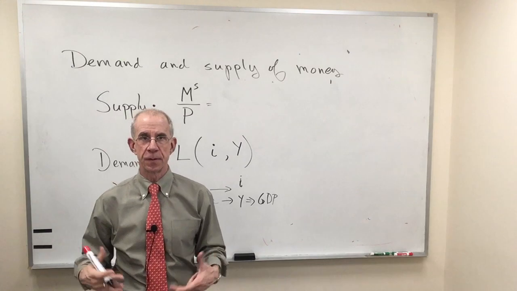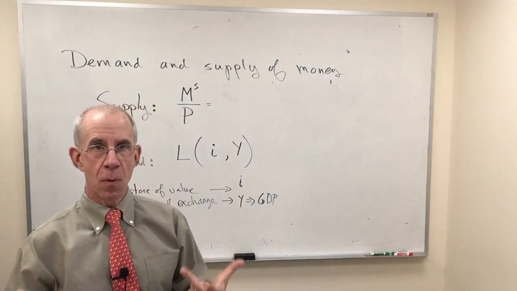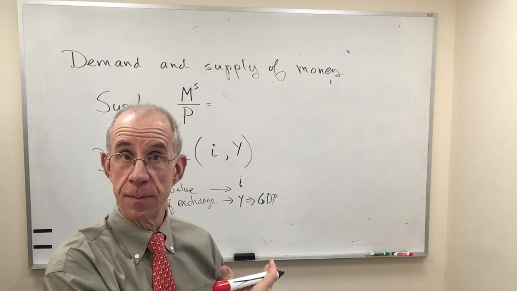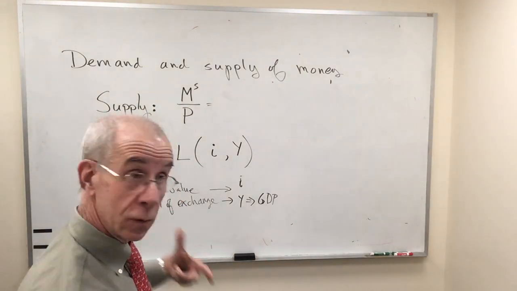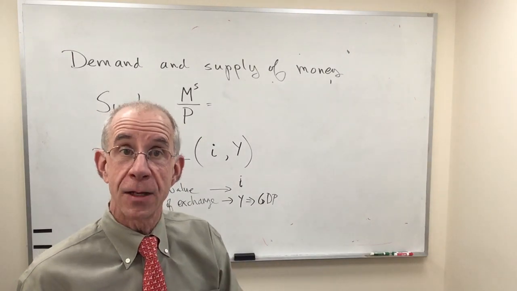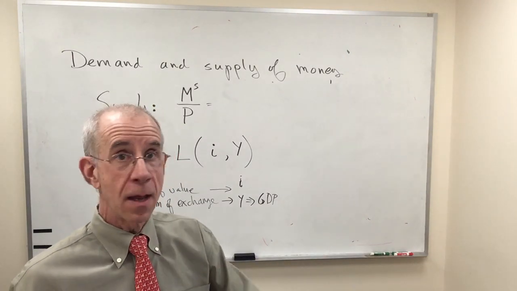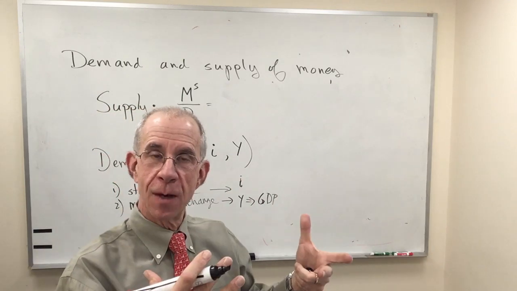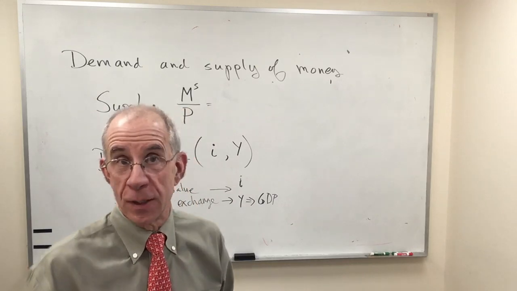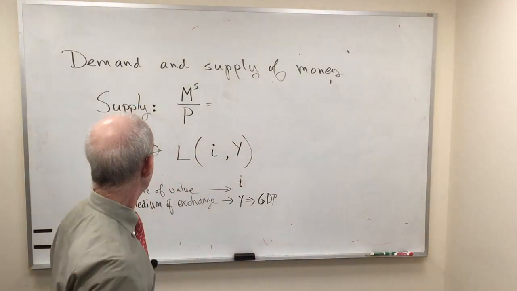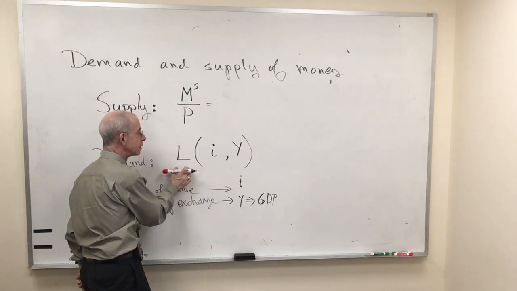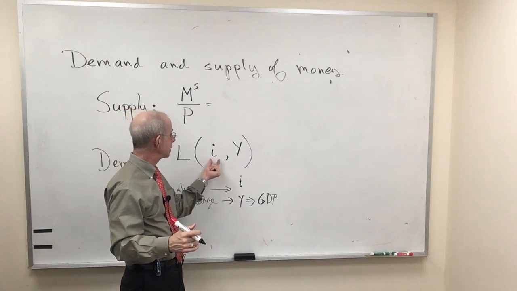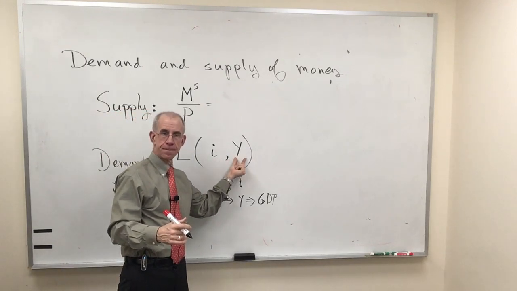The more GDP goes up, the more goods and services are produced, the more cash that people will need to undertake transactions. So that's the other part of the money demand here. You may need more cash, more checking accounts, more currency, more coins when income goes up and people want to undertake transactions to buy stuff. So the demand for money depends upon, is a function of, the interest rate and income.